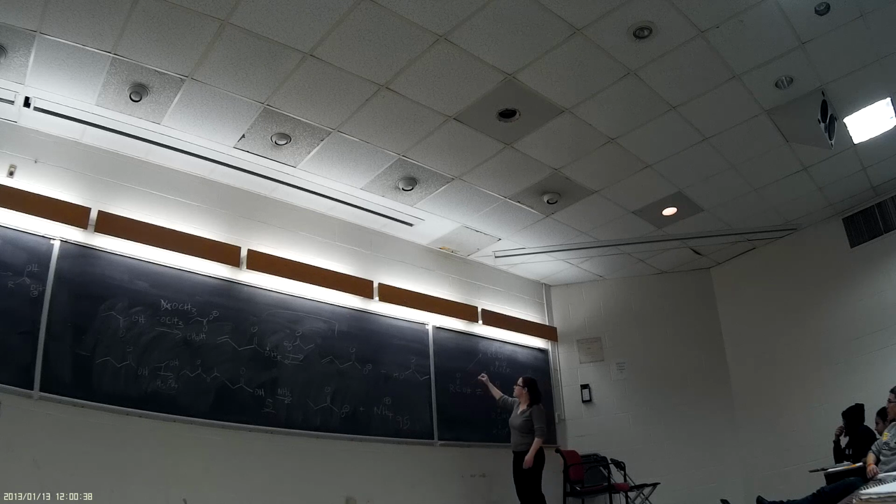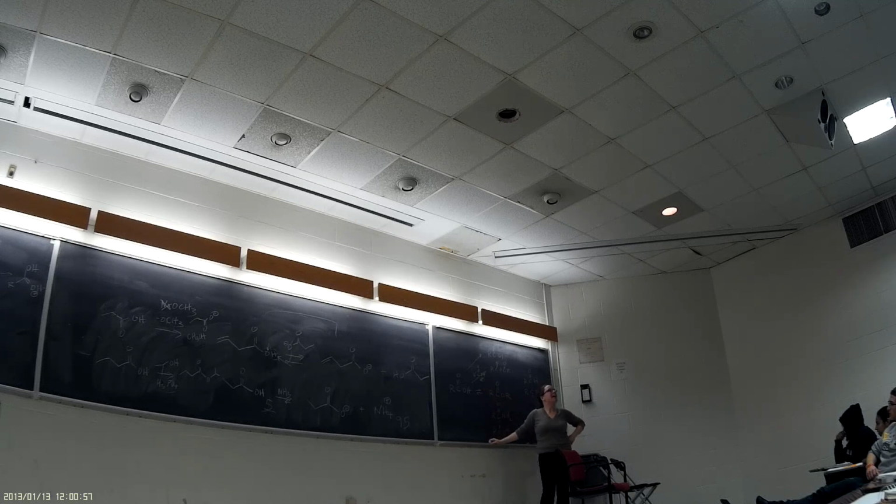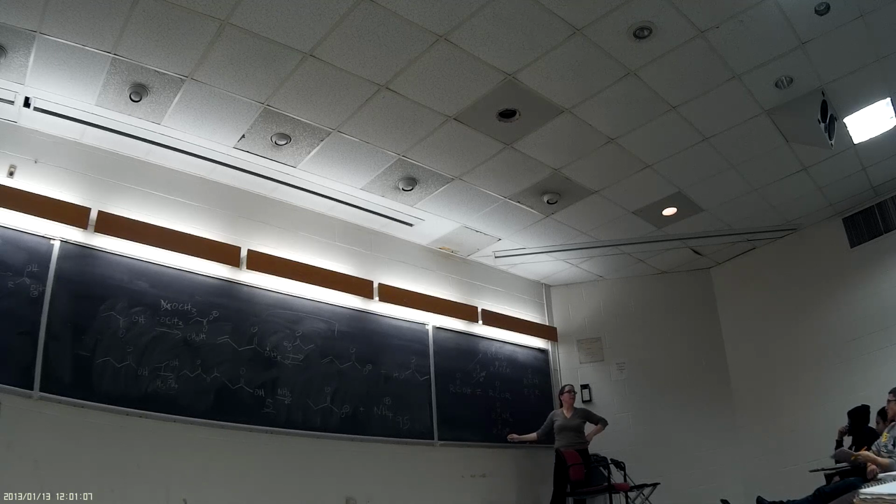So then the question is, could you do something like this? I have R prime, a different R group, C double bond O, OH, and acid. Could you do a reaction like this and swap out the OH for the OR prime, or something like that? I want you to think about that before next class. We'll start with clickers on this. But you've absolutely proved why we're not going to go this way, okay?